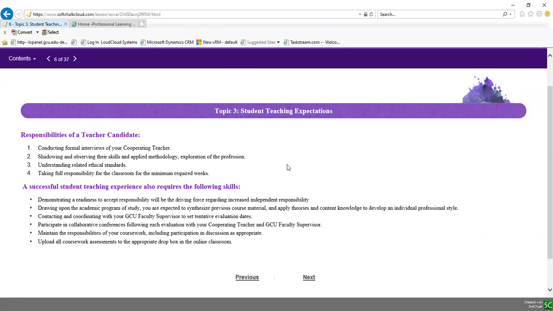First and foremost, you want to make sure that you're communicating with that cooperating teacher. You want to remember that the relationship that you're building with he or she is really going to be critical because they are your support there. They are there to mentor you through the experience. Make sure that you're asking questions, you're running things by them before you're implementing them in the classroom. Ultimately, you are the guest in their classroom, so you always want to make sure you're requesting their advice and their feedback.